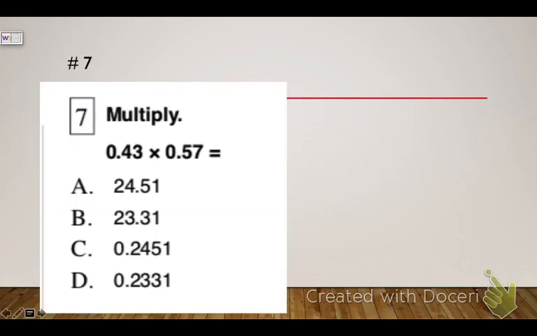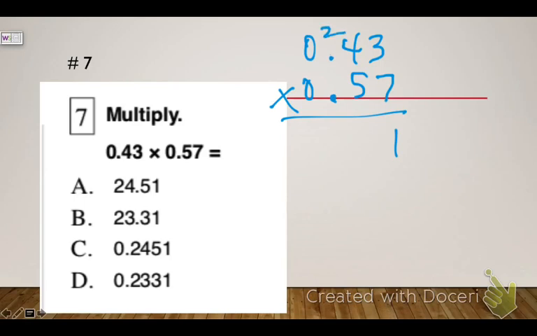Whoops, I apologize. Number 7, we are multiplying. Another thing, kids, that I found is that some of us did a great job of multiplying. We really did. And yet, when we went to count the decimal places, we still don't know. Decimal places are counting the digits that are to the right of a decimal point. It's not the decimal point. All right? We're done with the 7.